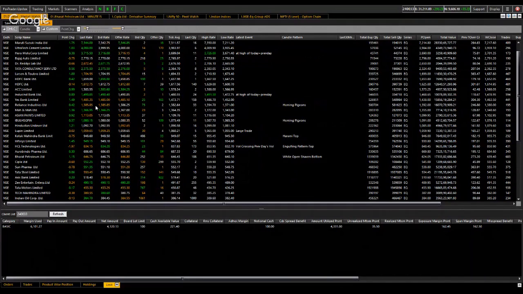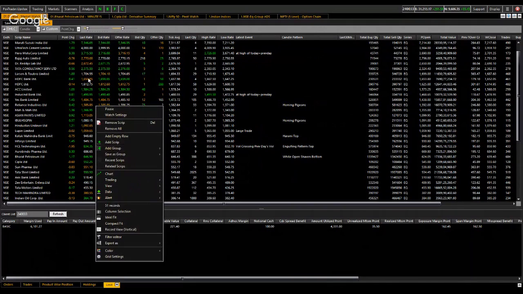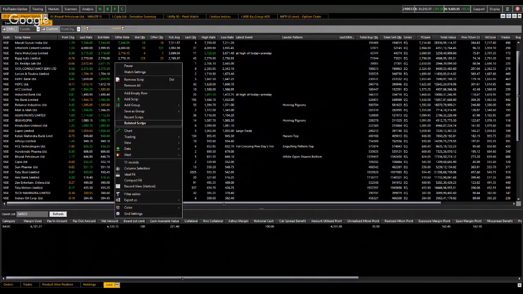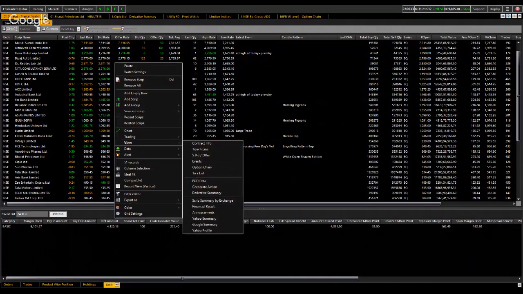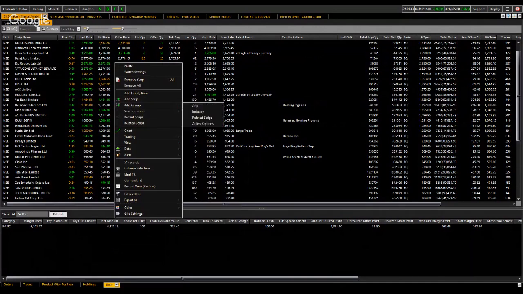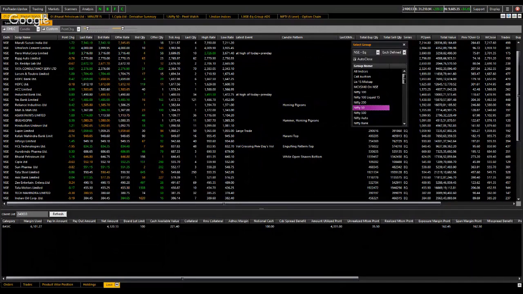Now, if I want to add that particular watch list, you can just right click on this particular market watch. After right clicking, you can go to add a group. You can click on any, and you will see some predefined watch lists are already present out there.